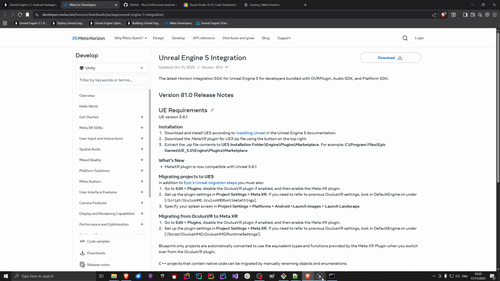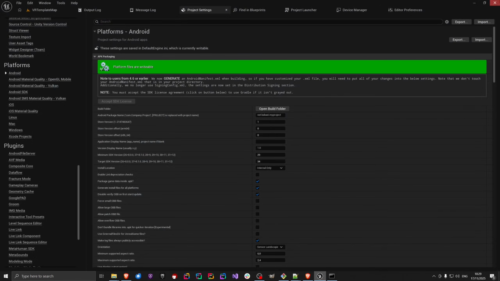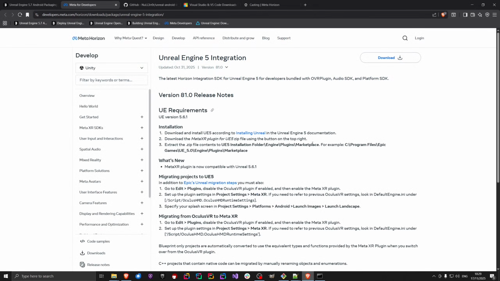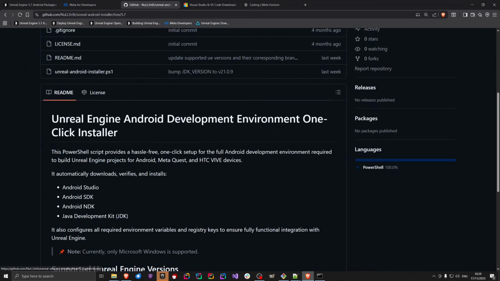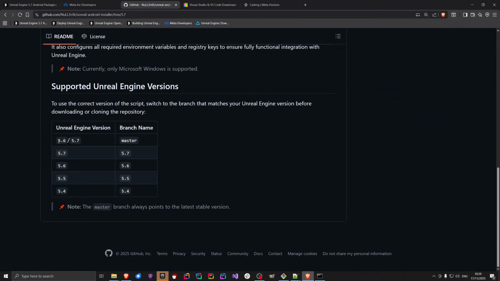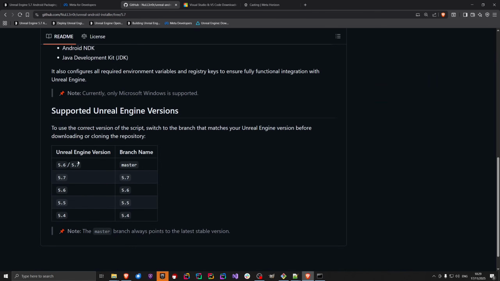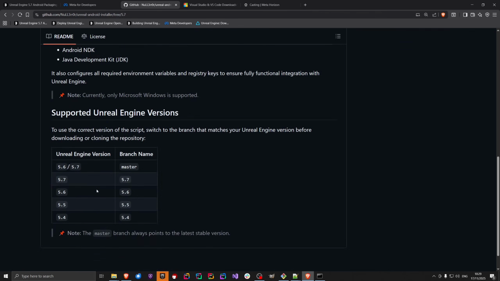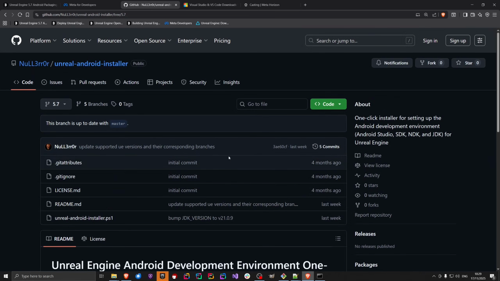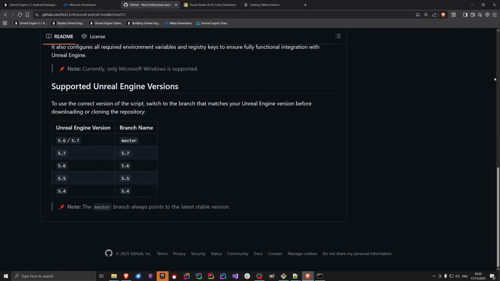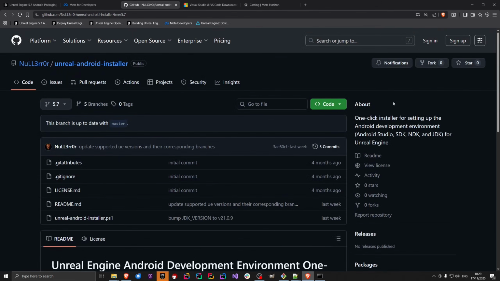So that's why I'm going to close this version of the engine and use 5.6. If you remember from our Unreal Android installer, Unreal Engine 5.6 and 5.7 use the same Android NDK and SDK version, so you don't even have to reinstall this for Unreal Engine 5.6. We are going to use the same Android NDK, SDK, and JDK.